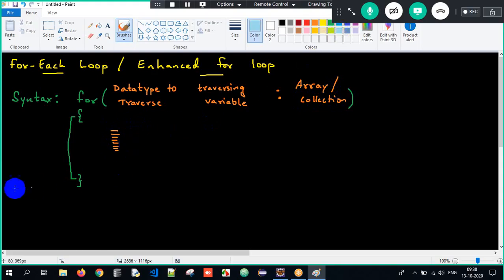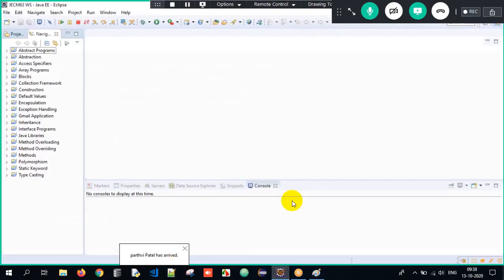So in simple terms, what is the job of a for loop here? Repeat or traverse. The for each loop is a looping statement which is used most of the time for traversing a group of objects. Why? Because the efficiency is comparatively high. With respect to the for each loop, the efficiency is comparatively high. That's the reason we're making use of the for each loop for traversing a group of objects here. I'll prove it to you practically first.